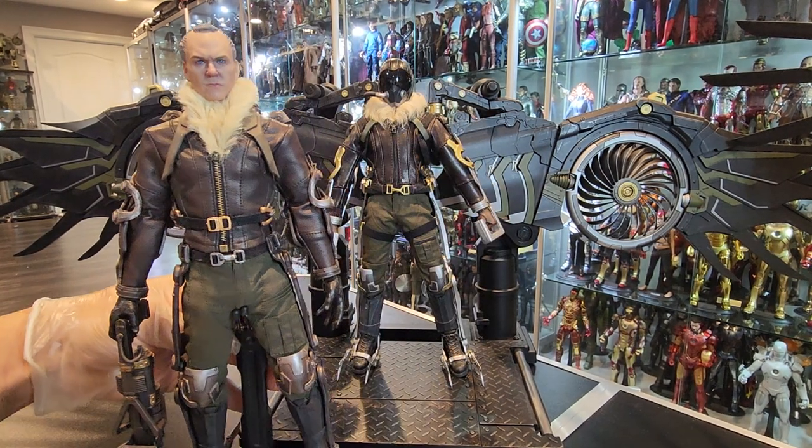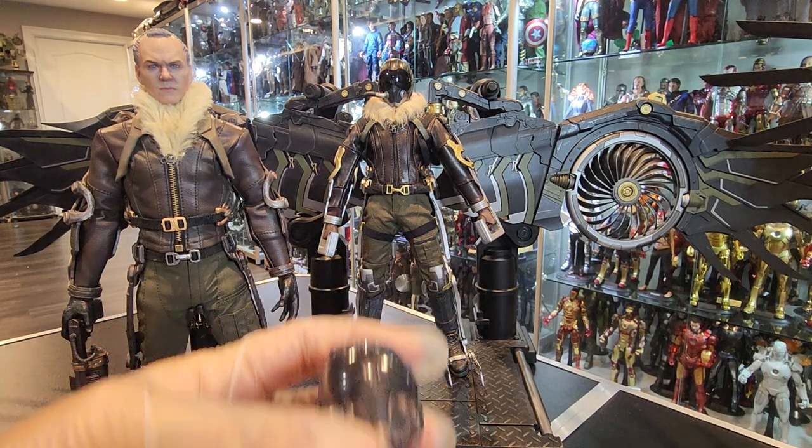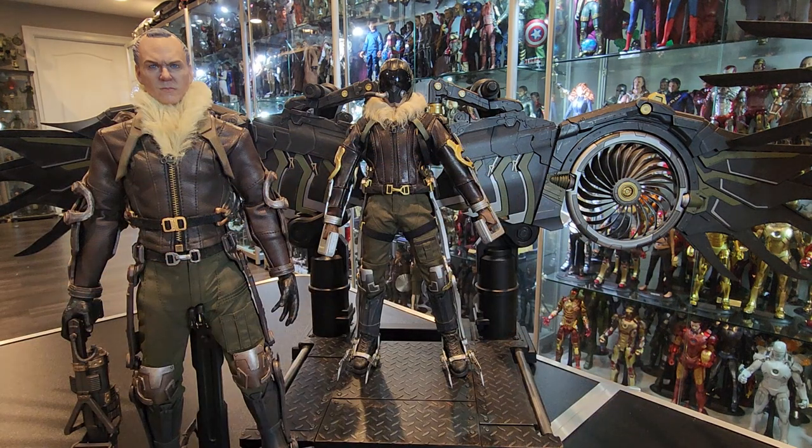I'm not going to be using it bent for any reason. Mine's going to stay just like this as you see it. I was trying to make them hold the helmet, which is why I have the open palm hand. But it doesn't bend enough to do that. So I'm leaving it alone. I wasn't going to display it like this either, because I already have that one displayed that way.